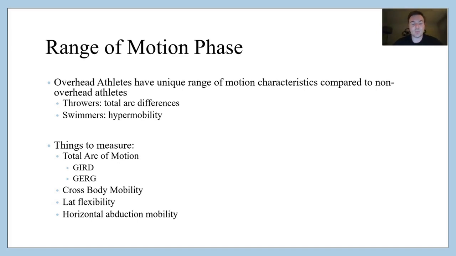Two things come from that. One is something called GIRD, not gastroesophageal reflux disease. We're talking about glenohumeral internal rotation deficit. Don't get those mixed up. And then also GERG, which is glenohumeral external rotation gain. Those two might seem weird right now, but we'll make clarity of it. Sometimes those are written as GHIRD or GHERG, and sometimes we see it as GIRD as well.